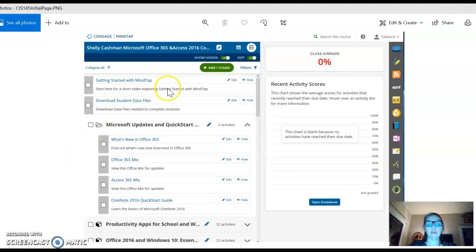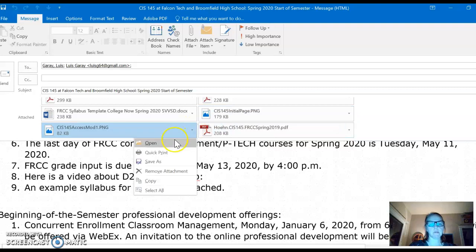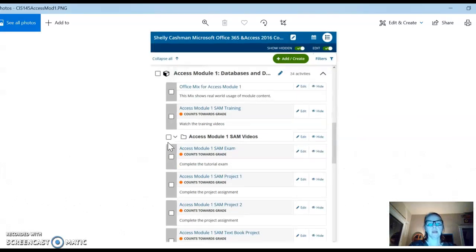One of the things that Ed showed me is that you're going to have to go through and hide whatever you don't want them to look at in terms of the first page. Then I'm going to close this one and open up a second one that shows the modules. You see I have these attached to an email I'm about to send to you. Once you hide all of the stuff at the top, then you can go through the modules for access and decide how you want to teach your class.